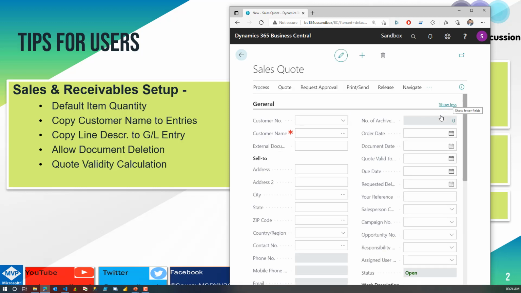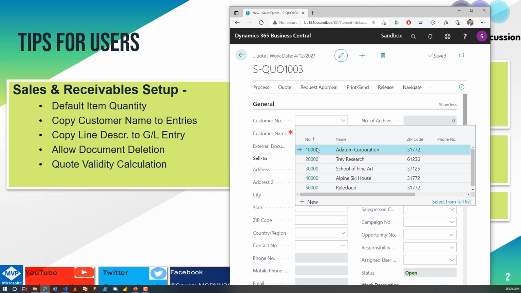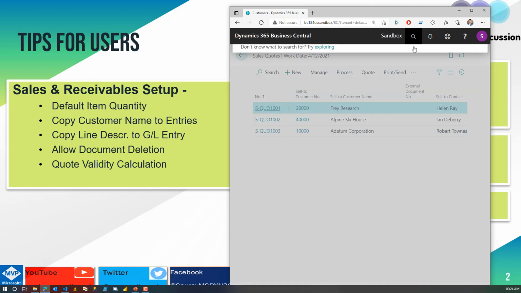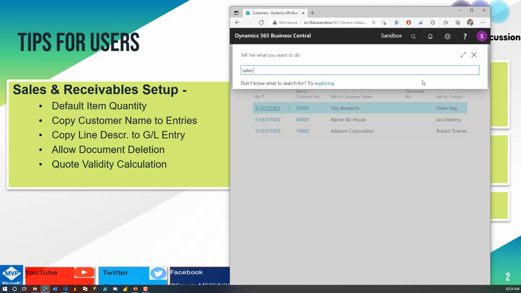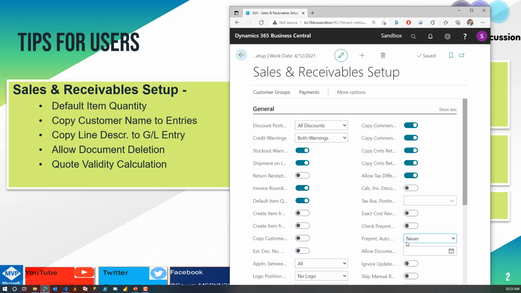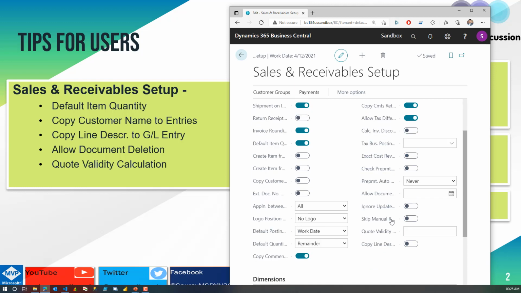if you do a show more, there is a code valid to, which is right now set to empty because we don't have a date specified in our setup. You can also set it up from here, but if you set it up on your sales and receivable setup, and I should tag this, if I set my code validation period, let's say to 1 day, this is the date formula.